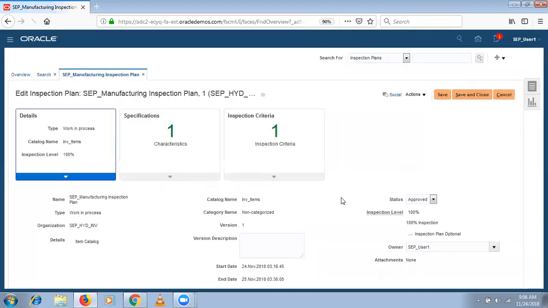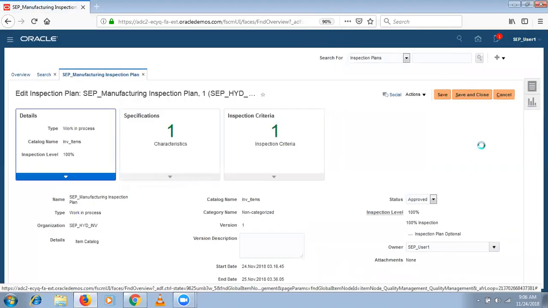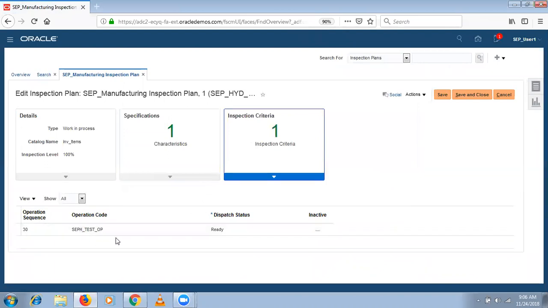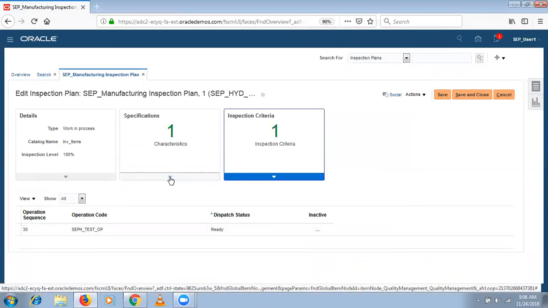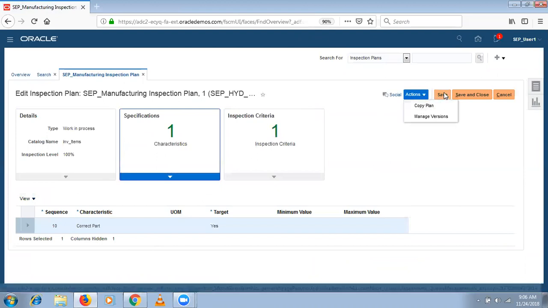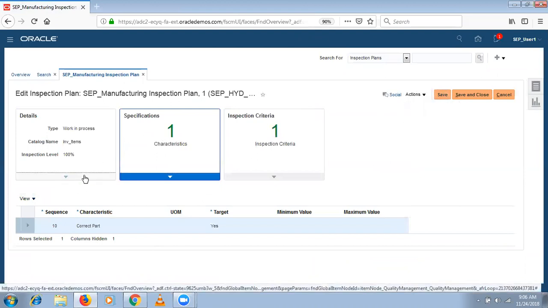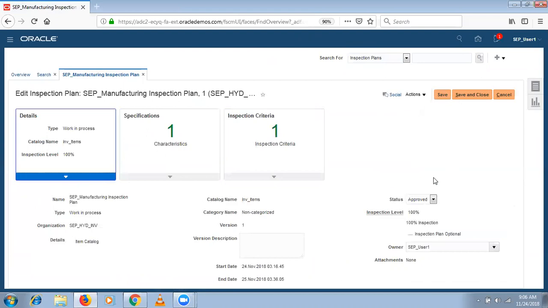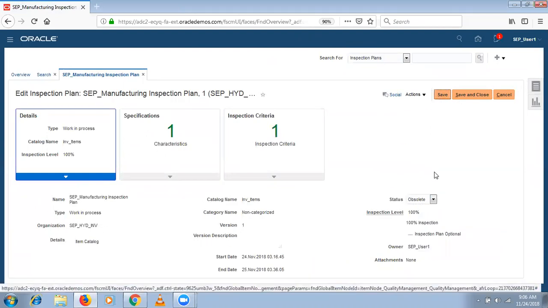Select save. Okay, so we can revise the version. Let's see whether it is activated or not. Go to characteristics. It's not allowing us to edit immediately. Let's make it obsolete. Select save. Select save and close.